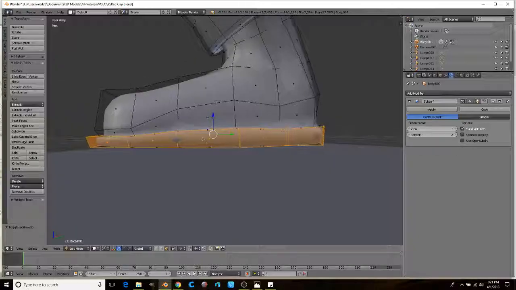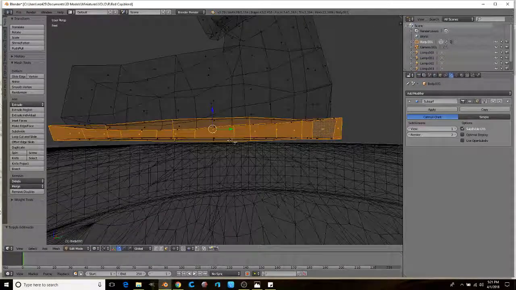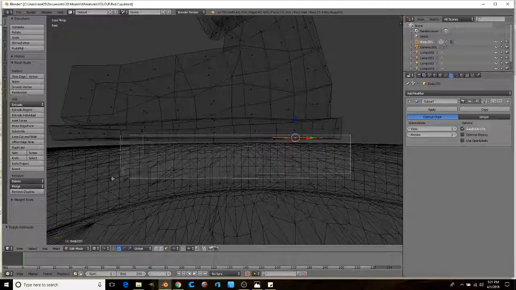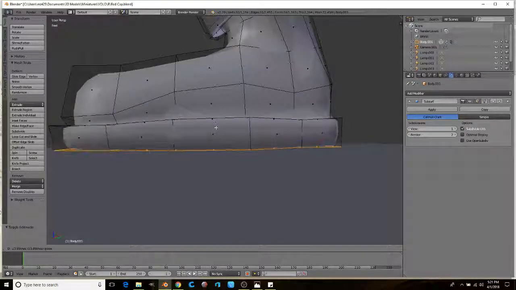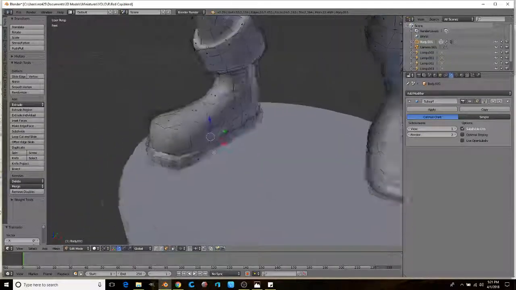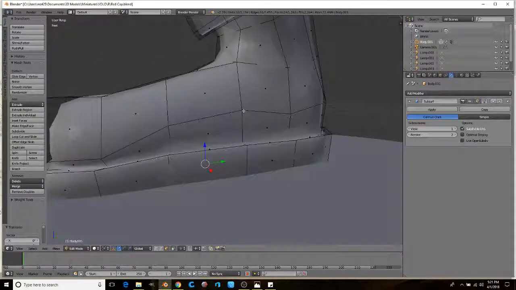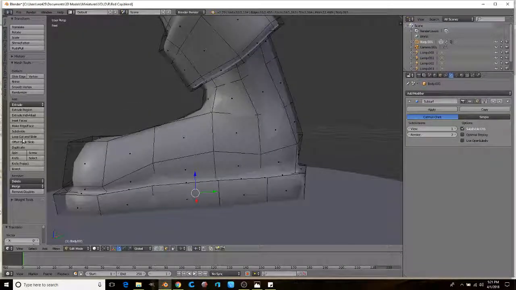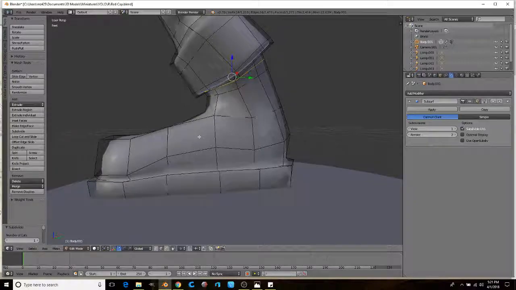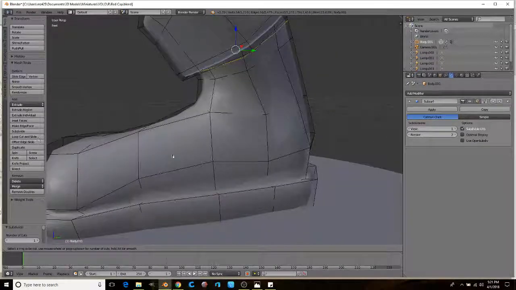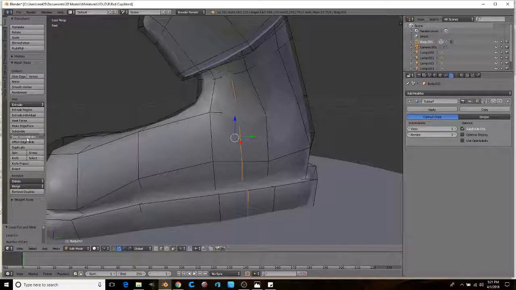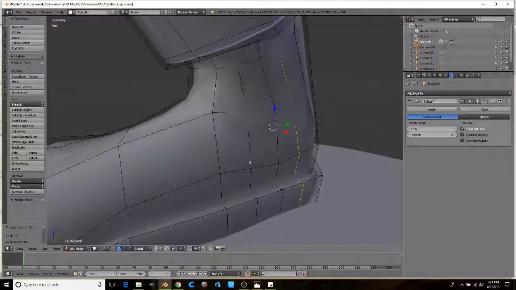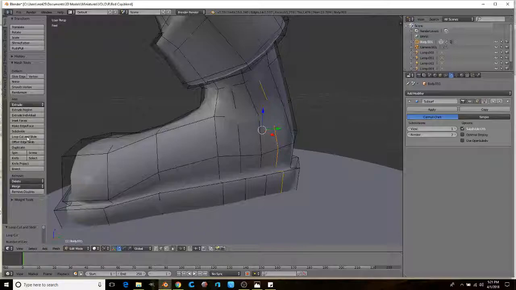Okay, and apparently these boots have some metal bits, so I'm going to add some serious detail to this now. So I'm going to put that there, I'm going to subdivide, boop, and now let me add some more details to these boots. A lot of little details. Alright, and something there.